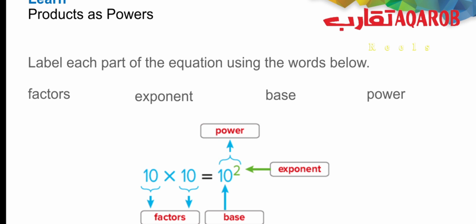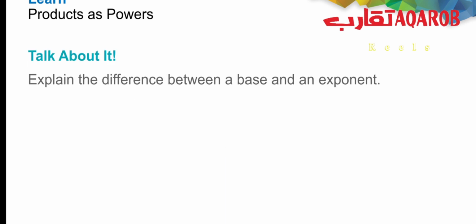So this is why I call it the base. Now, I multiply 10 by itself, because as we said, there are no other factors, I multiply 10 by itself 2 times. So the exponent here is 2. Now, all of the expression here together, 10 to the power 2, I call it power.